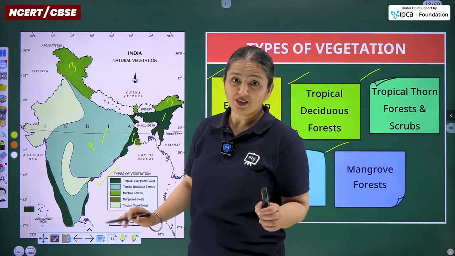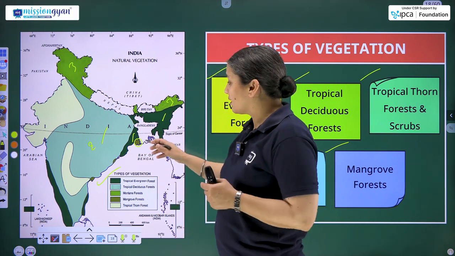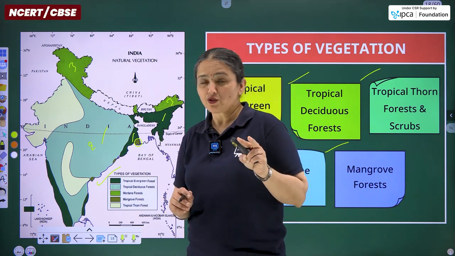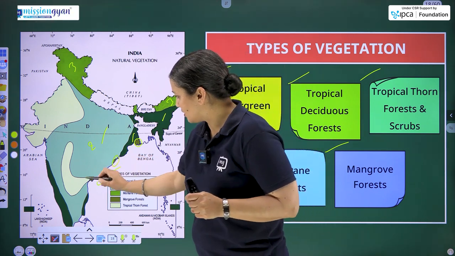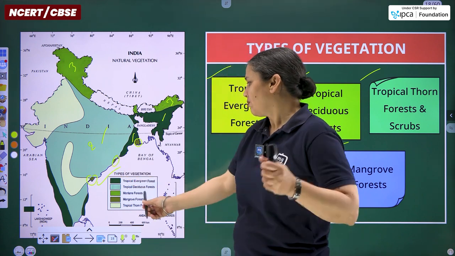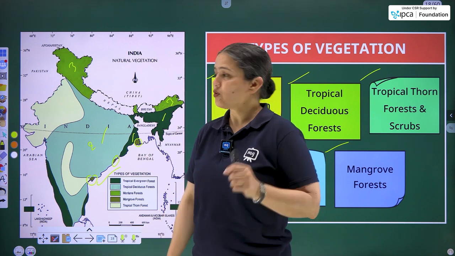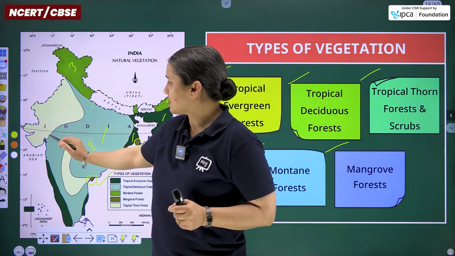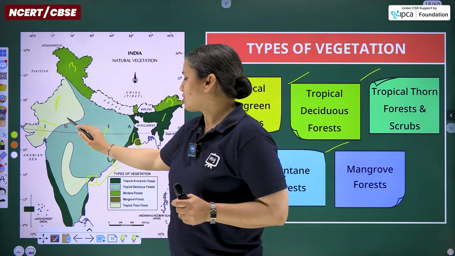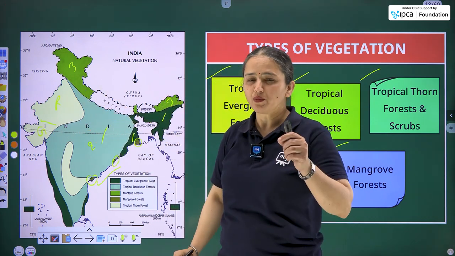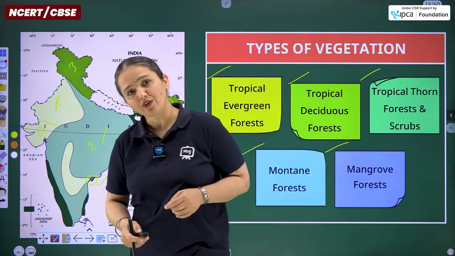This region, if you still remember, is the Sundarban Delta, the largest delta of the world, and this is formed by the 2 particular rivers of the Indian subcontinent, Ganga and Brahmaputra. Along with that, you can see these regions that also comprise mangrove forest. And lastly, we do have tropical thorn forest. Thorn means in the dry region. So you can see this is a bit of the Gujarat state, entirely Rajasthan, a bit of Madhya Pradesh, along with a bit of UP. So we have a pinch of a few states over here in the case of tropical thorn forest.